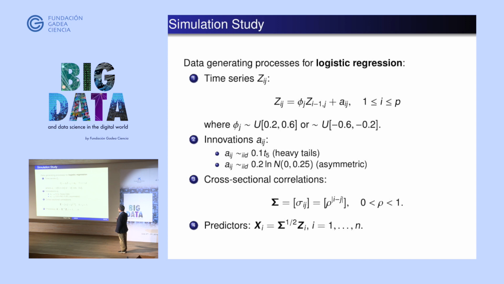The other one is log normal. For this time series part, you have to mean-adjust it because we assume mean equal to 0, but you can adjust that. For the cross-sectional dependence, we use the type of method people commonly use, where the correlation decays as the series are farther apart, and so on.